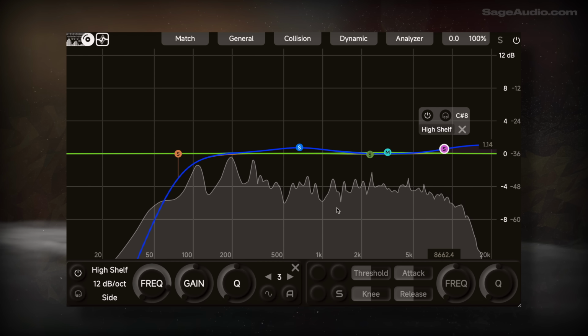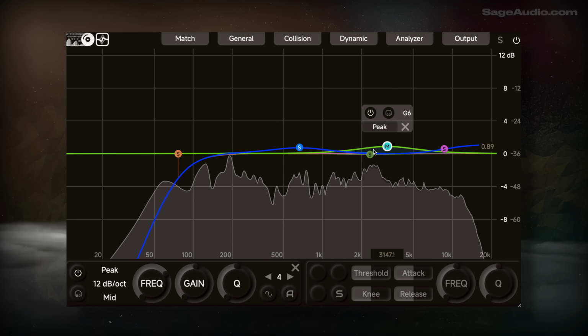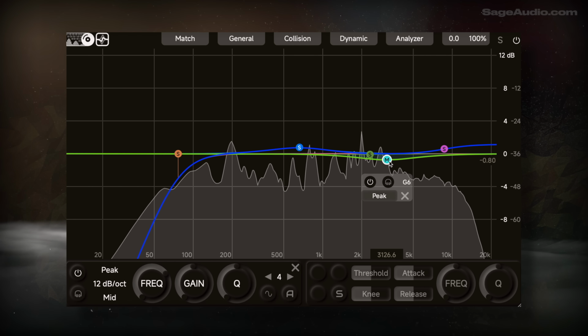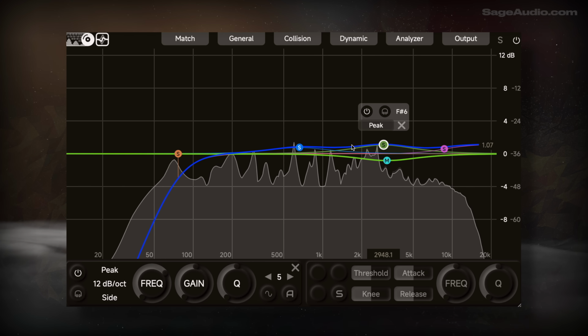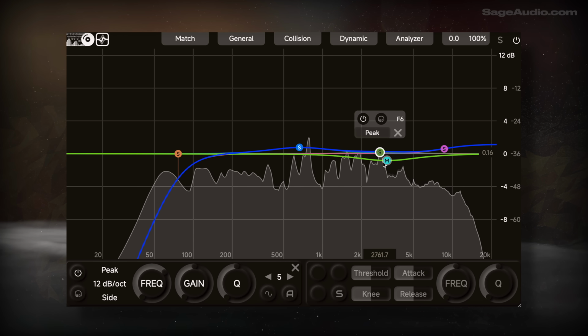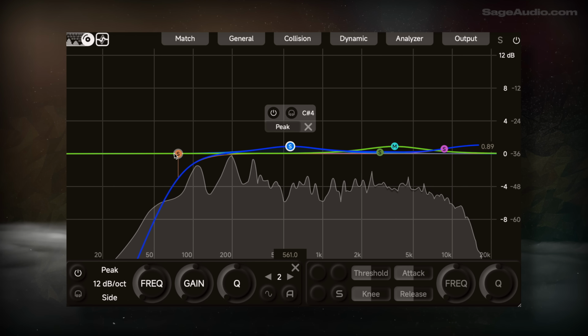Now if you need some more vocals, you could boost a little of 3 to 5 kHz on the mid image, or you could dip it if there's too much, and then to balance out the overall frequency response, you could add some of the side image in that range. So the point being, it's a great free alternative to the Pro Q3, but also you got to keep in mind that it doesn't offer linear phase filters.